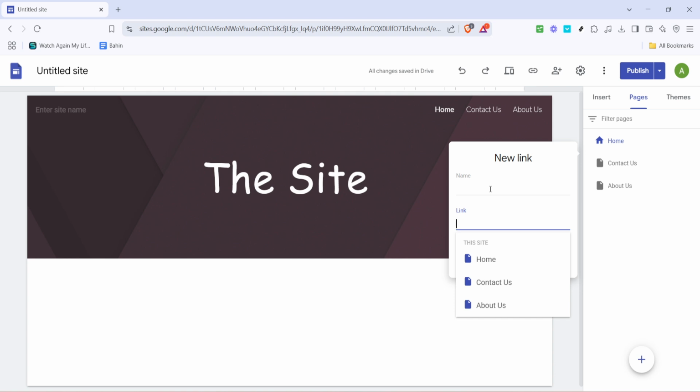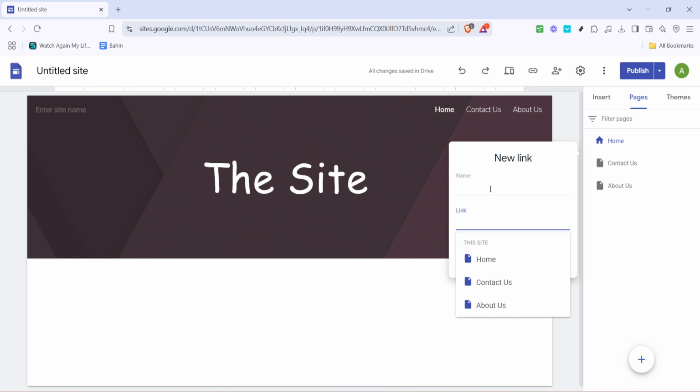In the space provided, enter a descriptive name for your link that concisely conveys where clicking it will take your visitors. This name will appear on your site, so keep it informative yet succinct. For instance, if you're linking to a blog, something like "our blog" or "latest articles" would be appropriate, allowing visitors to know exactly what to expect when they click. That's it, your external link is now set up.